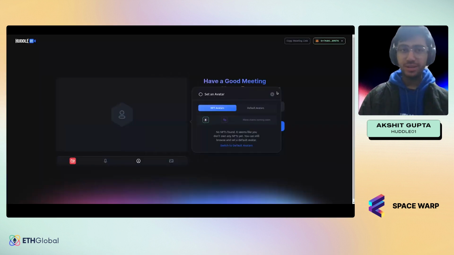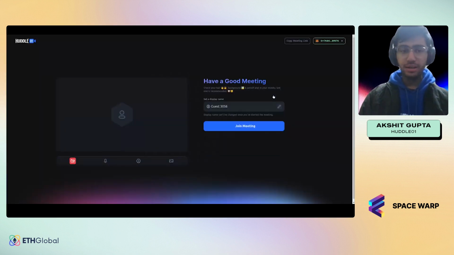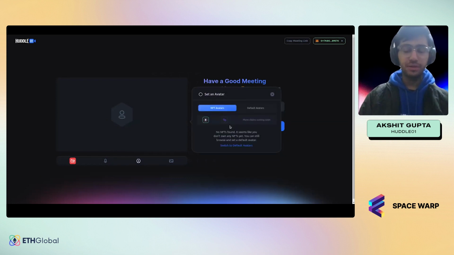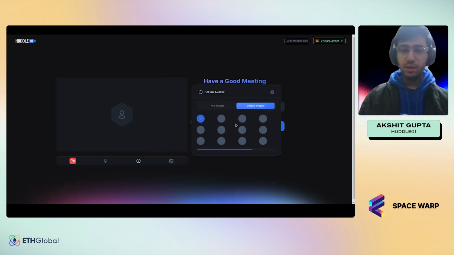Yeah. So this is the Huddle01 web app. And if you connect your wallet over here, then you'll be able to use your NFTs as PFPs. If you own any NFTs on the Ethereum or the Polygon chain, those will show up here. Right now I'm on a test wallet, so there aren't any yet. But otherwise, if you don't own any NFTs, then we also have options for default avatars. So I'm giving a quick overview of the web app so you understand the SDKs better as well, because our SDKs power the Huddle01 app too.